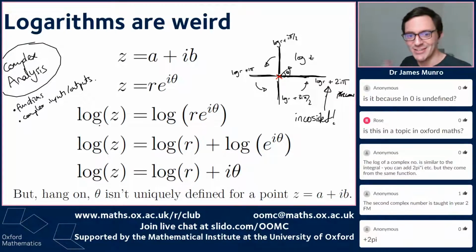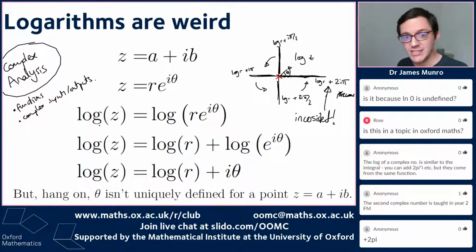Is it because 0 is undefined? 0 is a big problem in this. Yes, sort of. There's a big problem at 0, which is again to do with the topology of the space. The topology of the Argand diagram is very different from the topology of the Argand diagram without the origin. If you just take away the origin, then almost everything is the same, but the topology is not the same, because now there are loops that you can't transform elastically to a point.